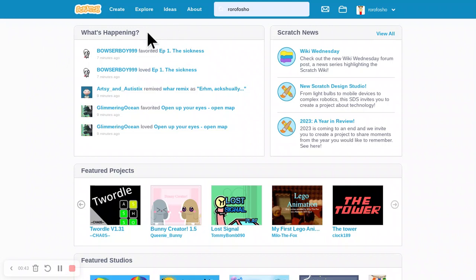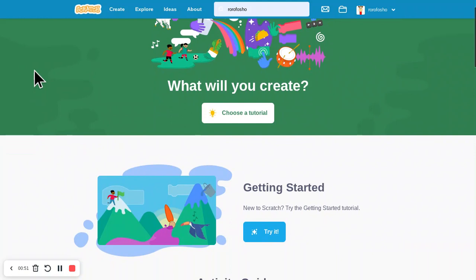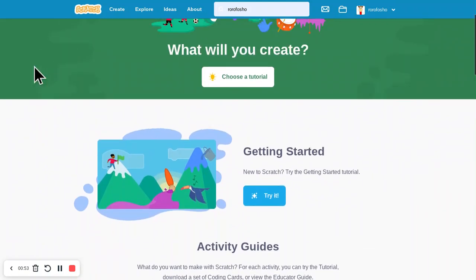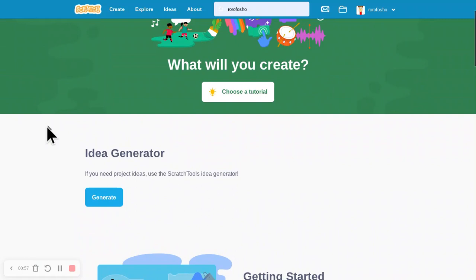Now, in order to do this, we have to go to the Ideas section of the Scratch website. Just wait a minute and something will pop up. There is an idea generator. It says, if you need project ideas, use the Scratch Tools Idea Generator.